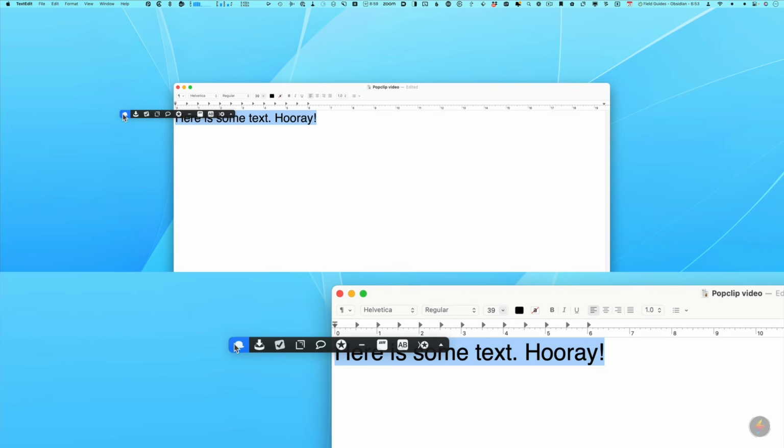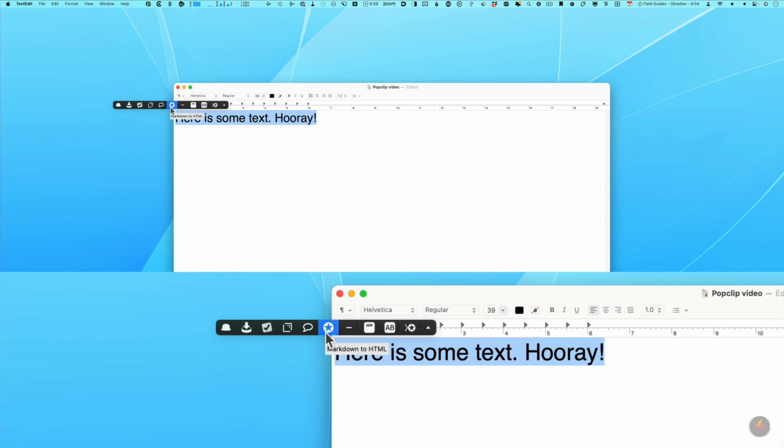I've got a couple more here on like a secondary screen. I can send it to Alfred, which I never do. I can send it to Yoink, which I rarely do. I can send it to OmniFocus. Again, I rarely do that because I just use the OmniFocus Quick Capture. I can send it to Drafts. I occasionally do. I can have it speak it out loud. That's kind of fun. I don't even remember this.